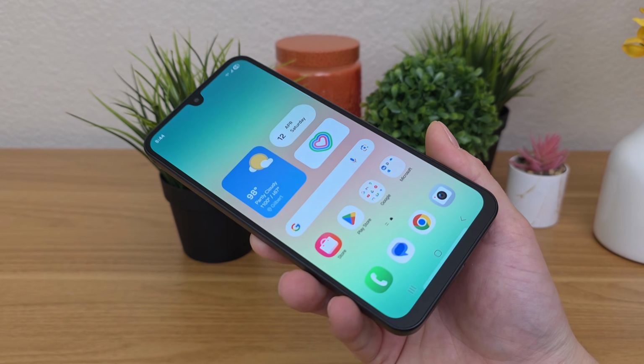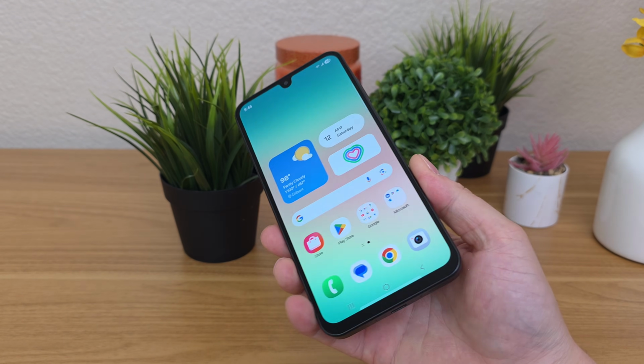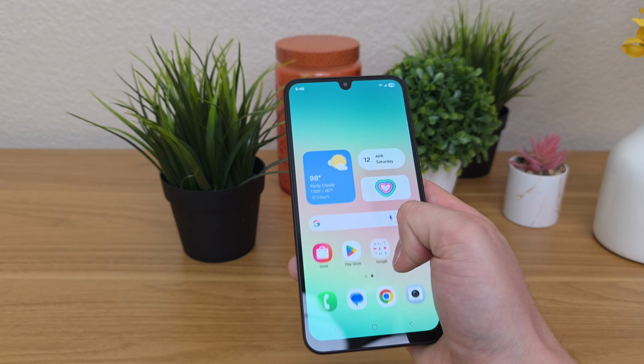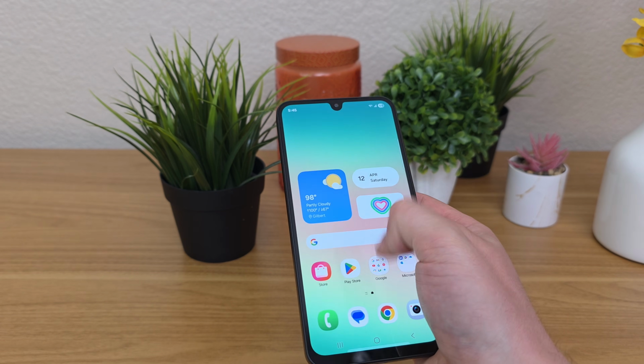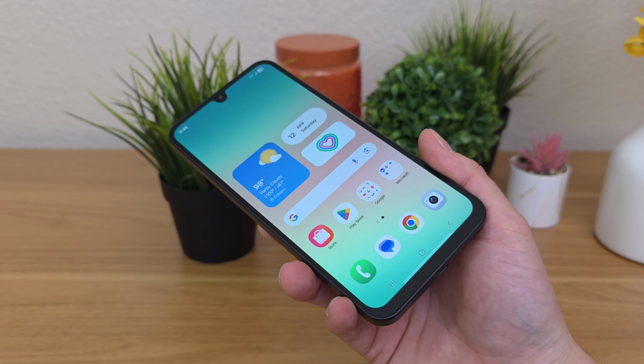Now with this device, we're getting a very large 6.7 inch display. Now this display is Super AMOLED, and it's also impressive that we are getting a refresh rate of 120 Hz. So that's a very fast and smooth refresh rate here with the device, and it's certainly very obvious when using the phone. You know, even though this is a budget device, it actually feels very premium, which is certainly a really good thing.